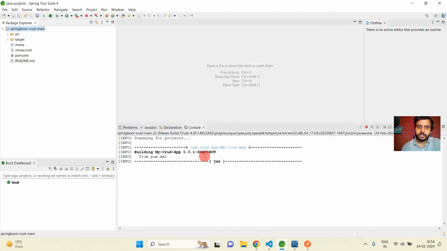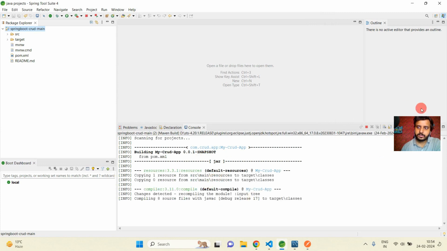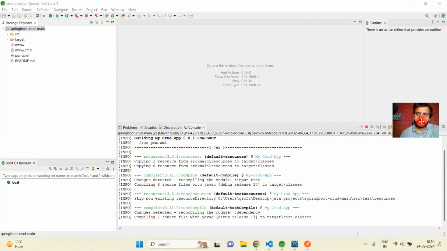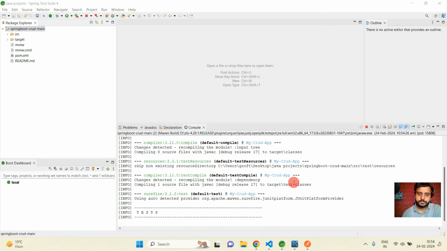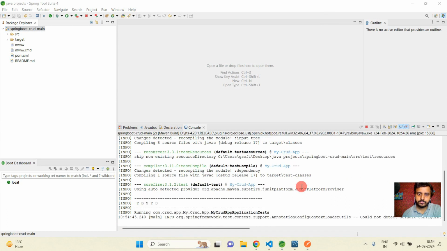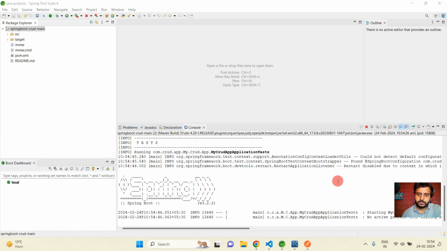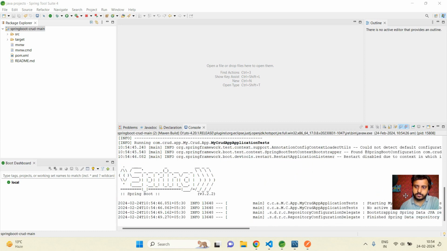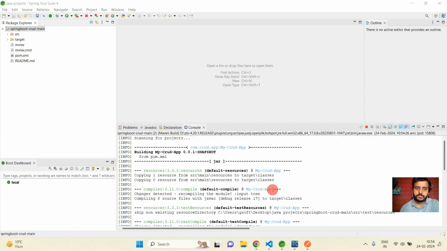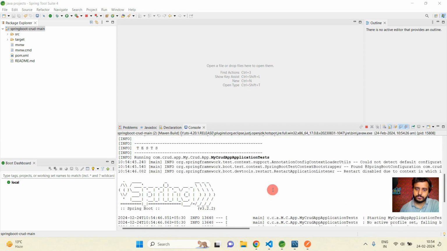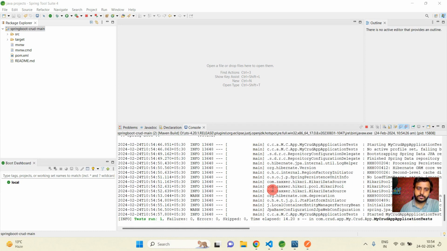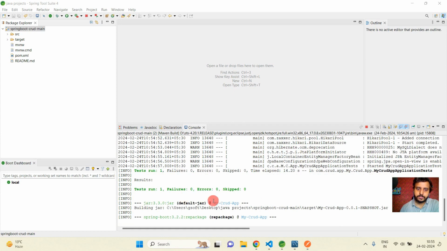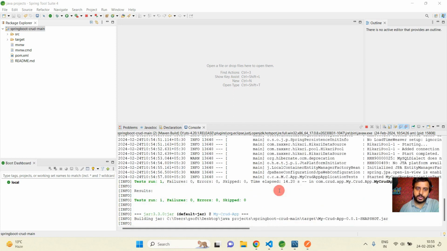And here you can see our jar file is being created. So you can see our jar file is created successfully.